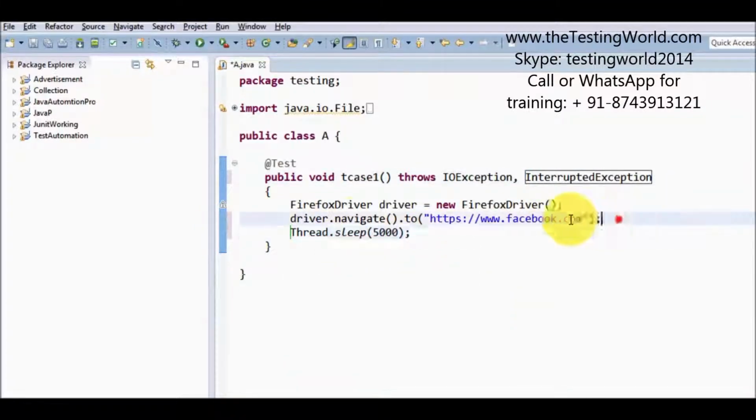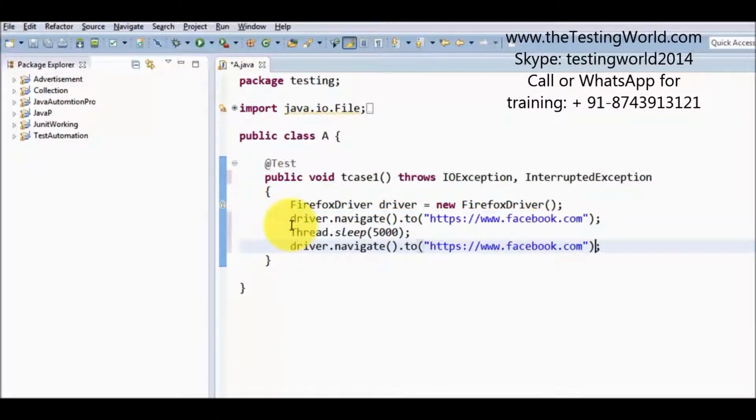First I'm moving to Facebook. Then again by using navigate, I am navigating to our website, which is www.thetestingworld.com, and again I want to stay here for 5 seconds.